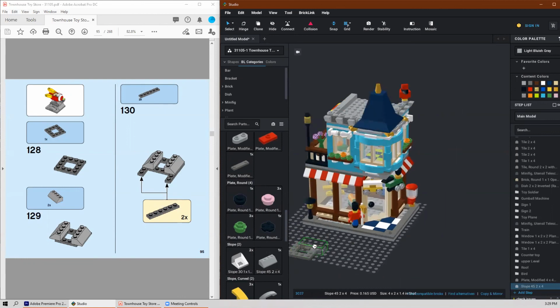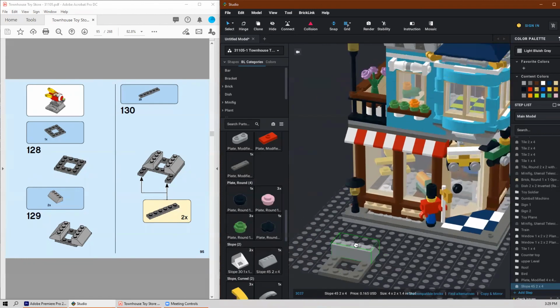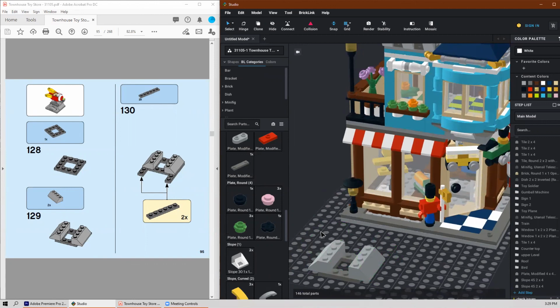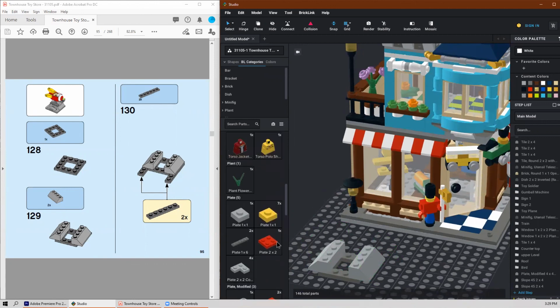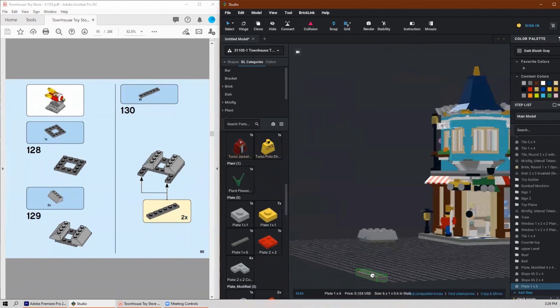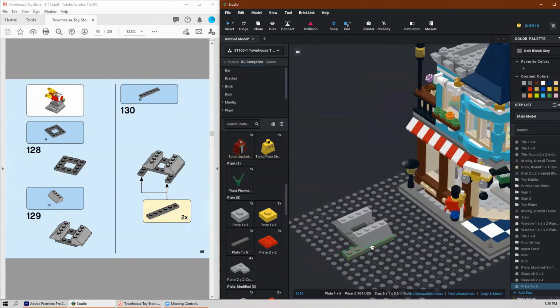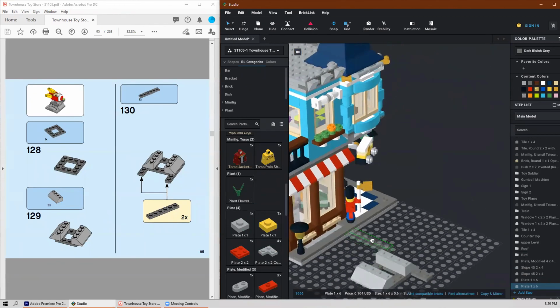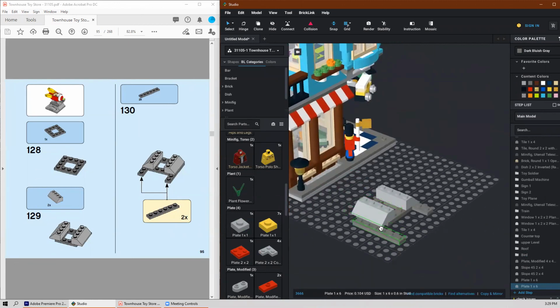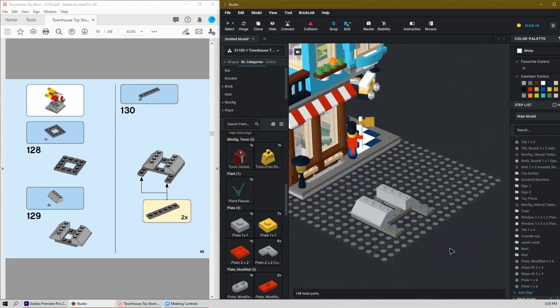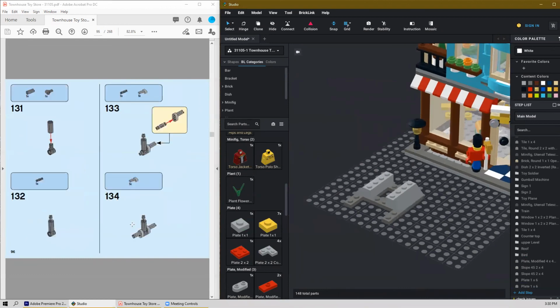Very cool little build. And I'm excited to see how this one goes together, because it looks like it has a little bit of gearing to it. Maybe it moves or something, which would be fun, not that you can animate anything with this program yet. I'm hoping someday this program gives us sort of like a mechanical Technic part to it, where we can actually animate things together and make things move, because that would make a lot of fun builds come to life.